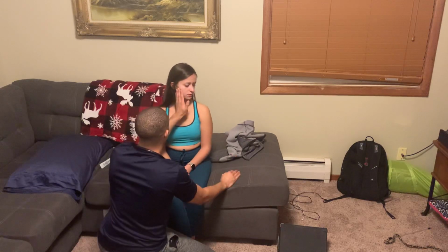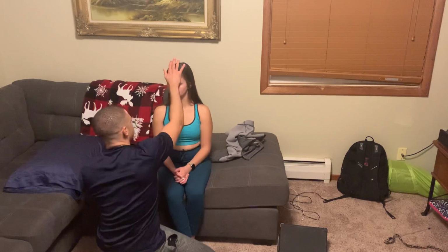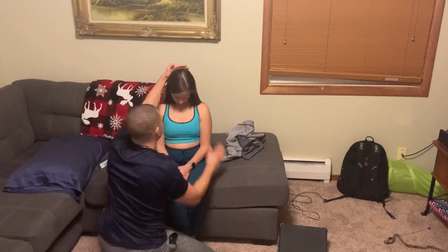Okay, let me make sure I'm not missing any lymph nodes. Okay, I'm not. Okay, go ahead and turn your head over your left shoulder. Right shoulder. Okay, chin to chest. And back up. Okay, neck. Full range of motion against full resistance, indicating all the neck muscles are intact too and no weakness. So it'd be a grade of 5, which is full range of motion against full resistance, against full gravity for the neck.